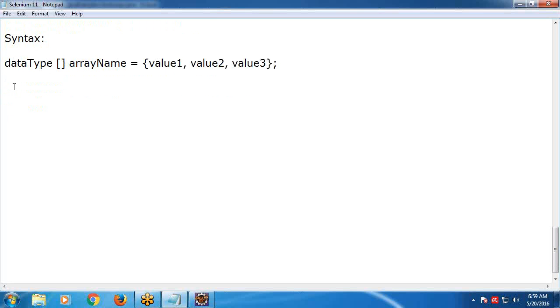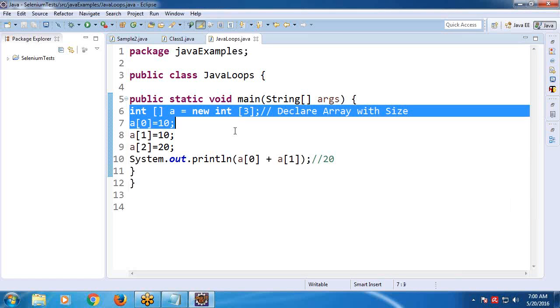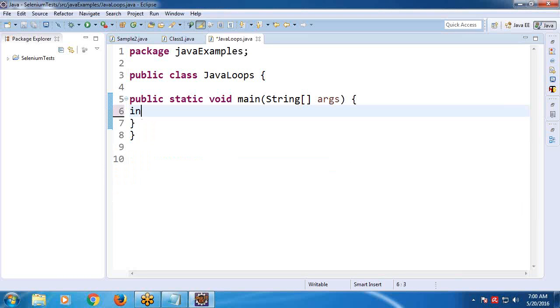Okay. Next, suppose example: int square brackets a equals to open curly braces, values 10, 20, 30, 40, 50, close curly braces, semicolon.